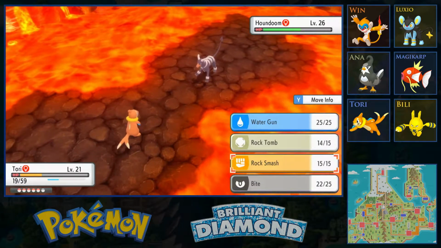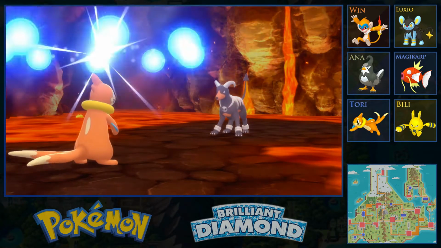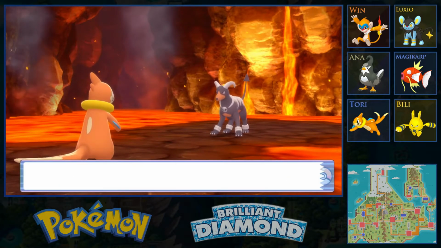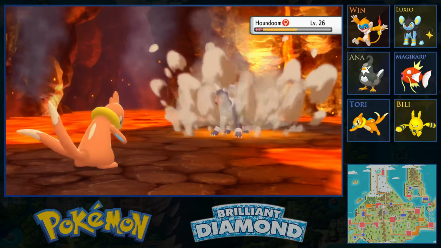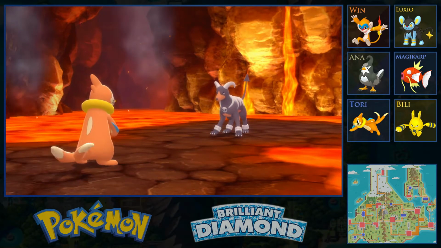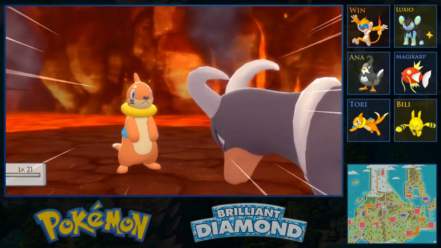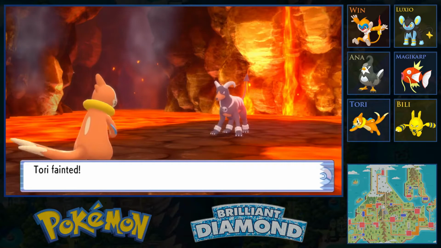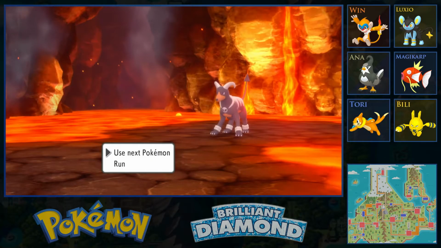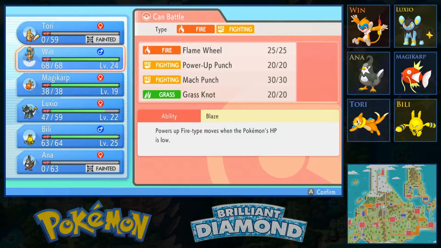Do I go for Rock Smash and the defense drop or Rock Tomb and more damage? Let's go for Rock Tomb and more damage, and I just really hope I don't miss. Quick Claw, but I'm not sure we needed that after the speed drop. Okay, good. Not a miss. And let's see. Houndoom is a wild Pokemon, so its attack should be random. Counter. Wow, Counter's a really good move too. If your Pokemon is attacked by a physical move and then uses Counter, it'll attack back with twice the damage.